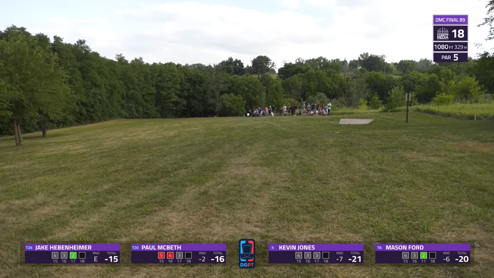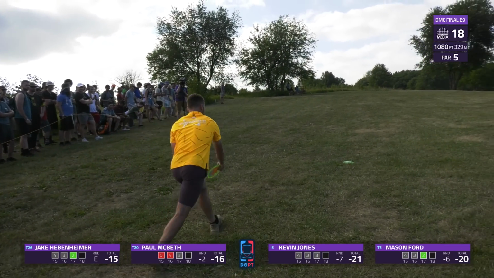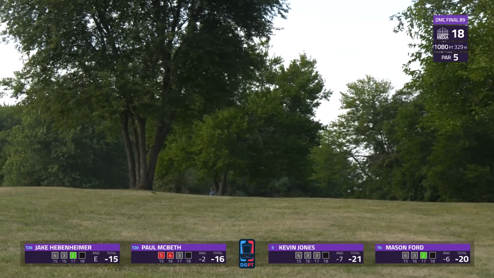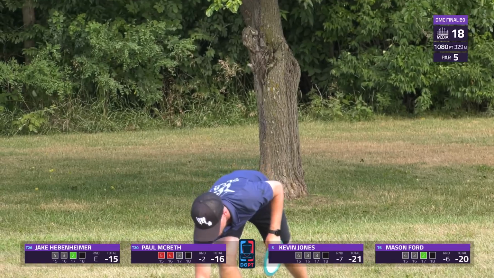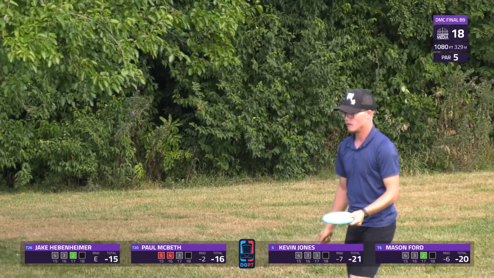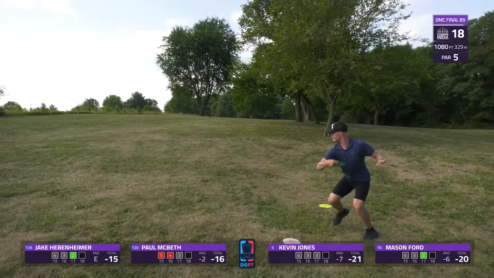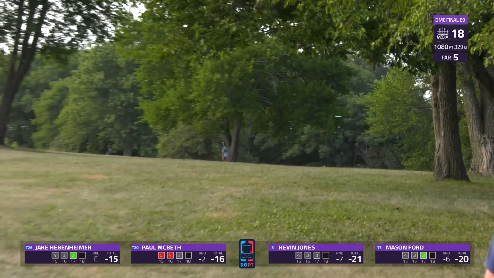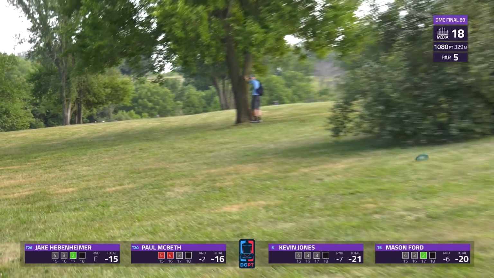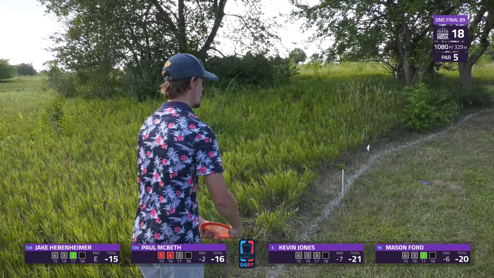Yeah, and that does get pretty far up there, but being off to that left side really makes you play down that left side over the OB instead of this hyzer route that you see Kevin attempting to take. He's going to have to work pretty hard for a par now. Great throw from Ford, right in front of that guardian bush that can sometimes be a problem.